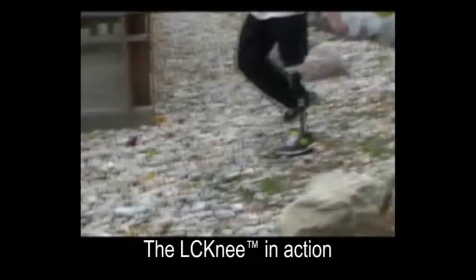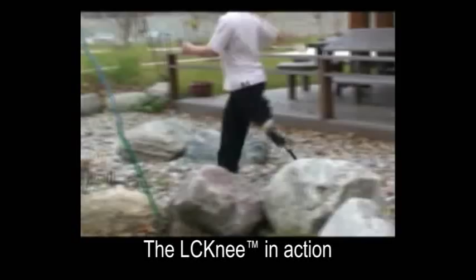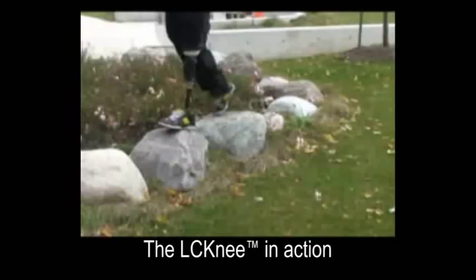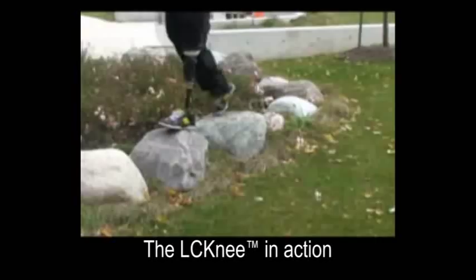The LC knee is a promising technology that can help to empower individuals to confidently negotiate even the most challenging of life's obstacles. This is an exciting opportunity to bring innovative thinking — including technologies and delivery systems — and set a higher standard for the care of individuals with physical disabilities around the world.